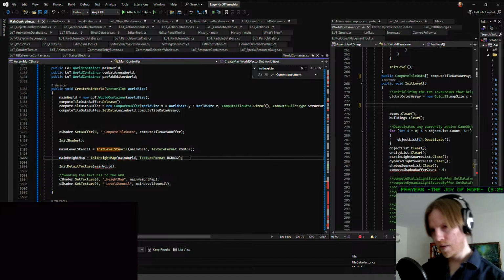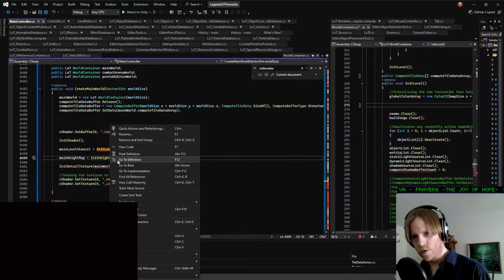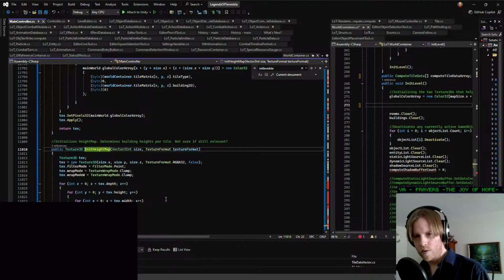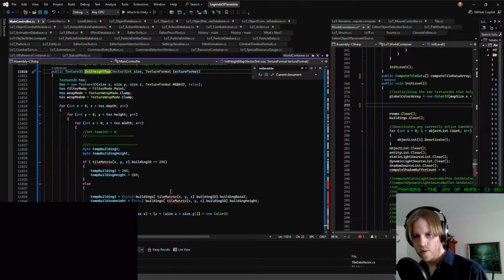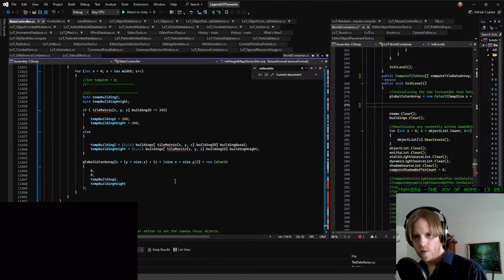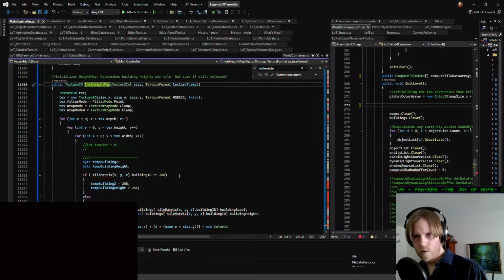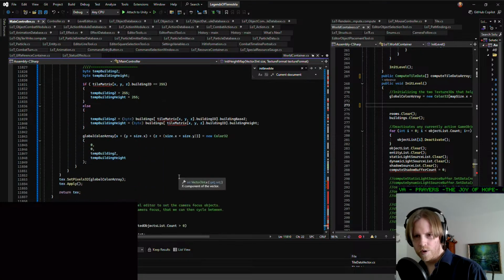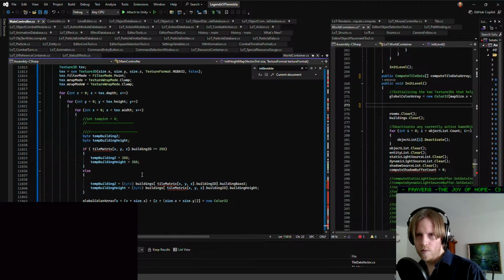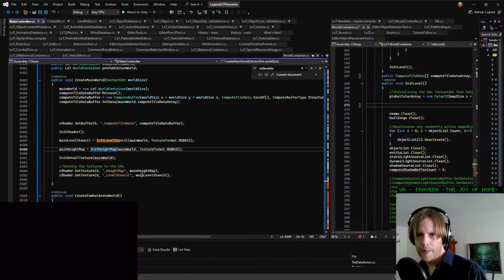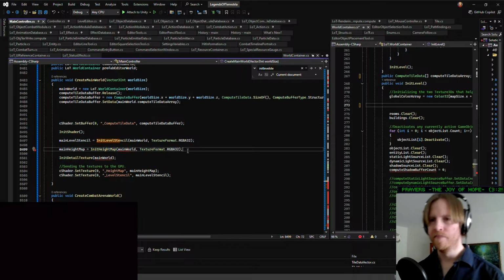Think. Should this height map be stored? Maybe this should be stored inside of the world. Yeah, I think so.